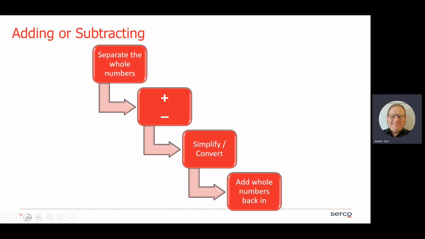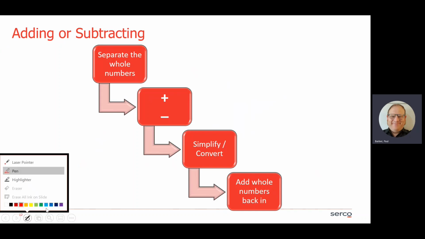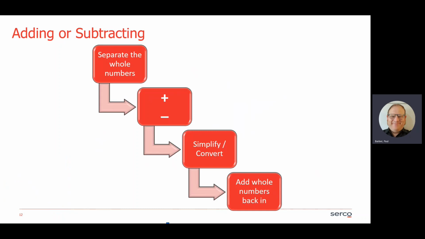And this time we'll look at subtraction. So I'm just going to change my pen. Let's go for a different color. Why not? So this time, we're going to look at the calculation of 3 7/8, and we're going to take away 1 3/8. And if you can think of it or work through it on pen and paper as I'm going through, that would be useful as well.